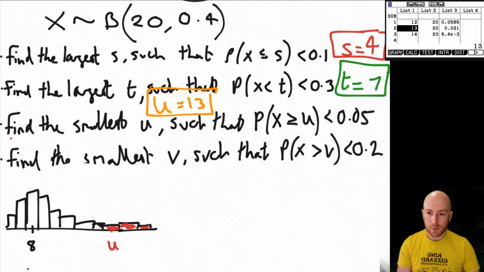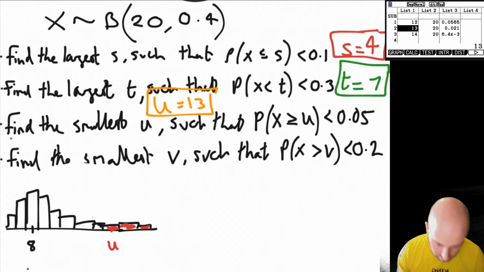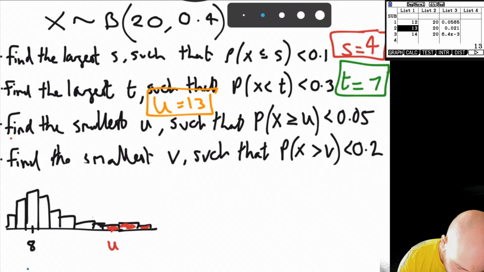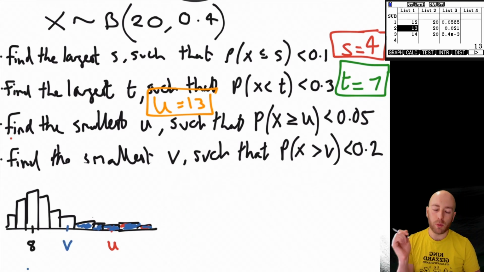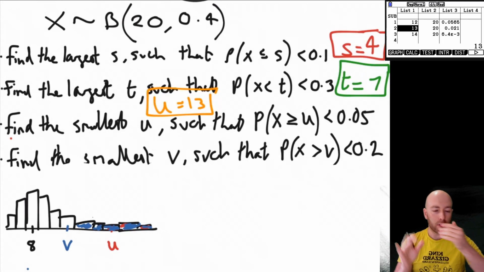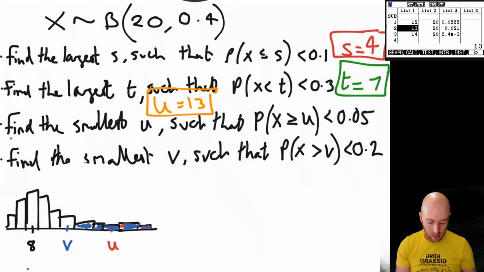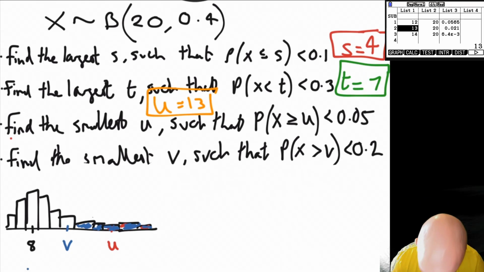Okay, last one, find the smallest v such that the probability of greater than v is 0.2. So 0.2, it must be over this side, so if I shade in a few of these. Now we don't want to include v. So v is going to be this bar here that's not shaded. We want stuff to the right of that. So I'll do again one more time, ClassWiz and the graphical. I know this is taking a bit longer, but I just want to make sure all of you can do this on whatever calculator you're on.